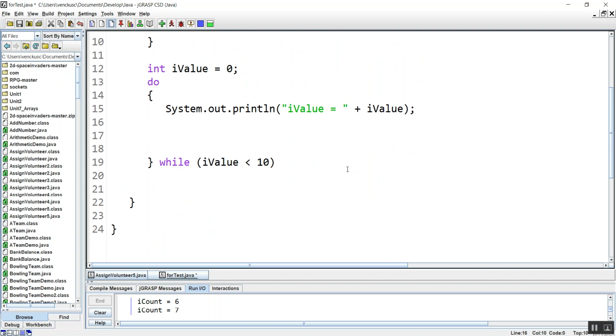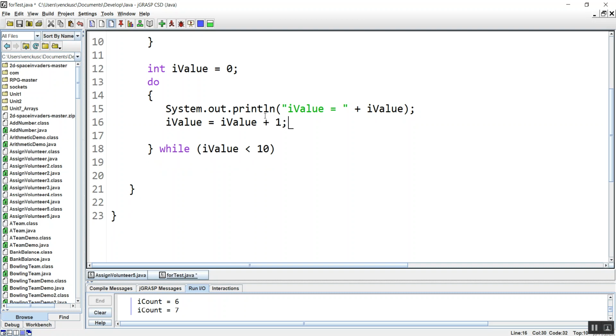This could turn out to be an infinite loop, right? Because if I don't change something, right now i value is equal to 0, and every time it comes in here, it's going to keep doing that and it's just going to check it's less than 10. I got to put a control variable in there, which is i value, but I got to make the adjustment. So i value is equal to i value plus 1. So it increments, like so.